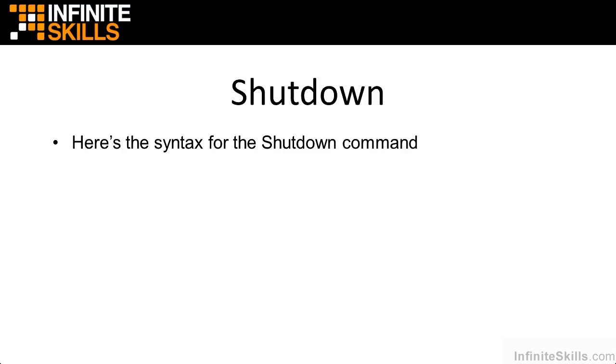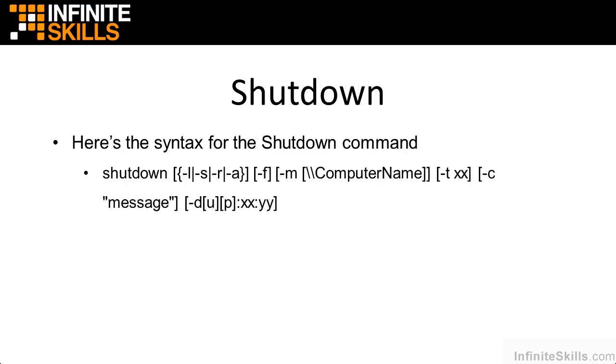Now take a look at the syntax for the shutdown command. There's a lot of power here. Notice we start with shutdown, then we have some switches there. We have an L switch, an S, an R, and an A, F, and then M. And notice computer name, we can put the name of a remote computer or the IP address. And then we've got some more things. Let's just go through these.